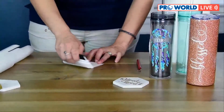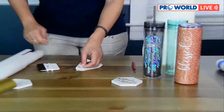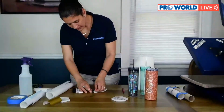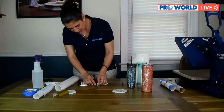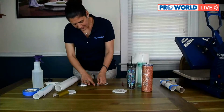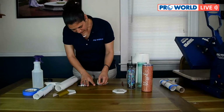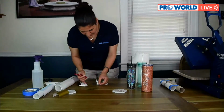Flip it over to the back side. And then you peel back your paper and make sure that all of your elements are sticking. If they don't stick, push it back down and apply some pressure so that it releases from that backing or carrier sheet. This one needs a little bit extra help.